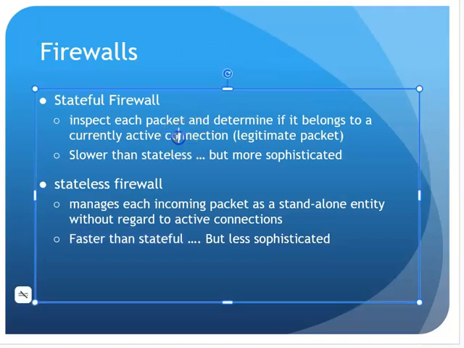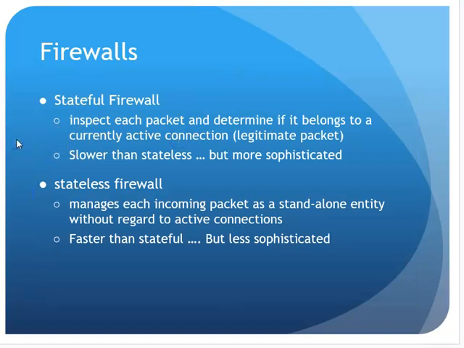The stateful is looking at almost a conversation stream. If somebody's downloading a web page or something, it's looking at that whole communication stream and asking, does this belong to an existing stream that we've permitted? Okay, go ahead. So it's a little slower than stateless, but it is more sophisticated because it's like, oh, this is already a stream we've authenticated. It's okay. Let it through. So sometimes when you're looking at firewalls, you'll see them indicated as stateless or stateful. Keep that in the back of your brain.